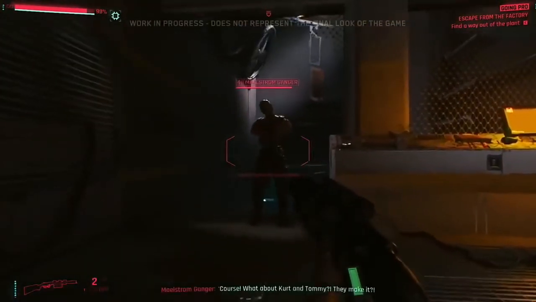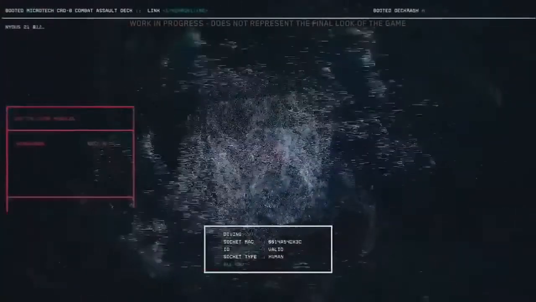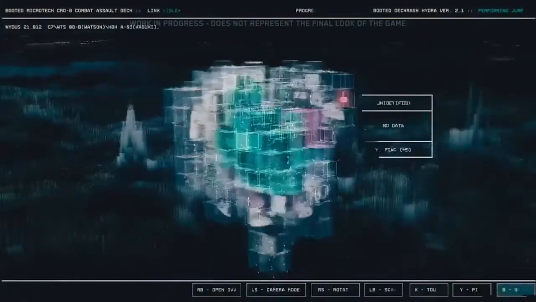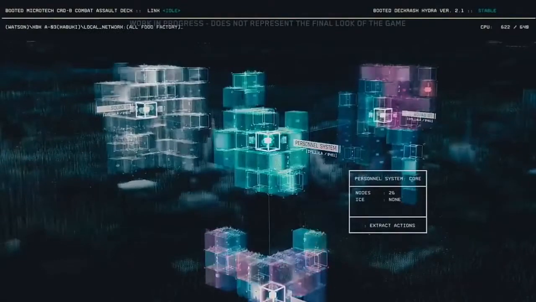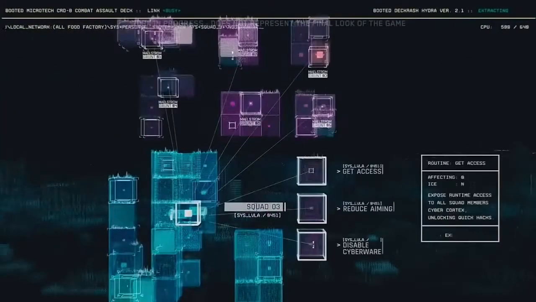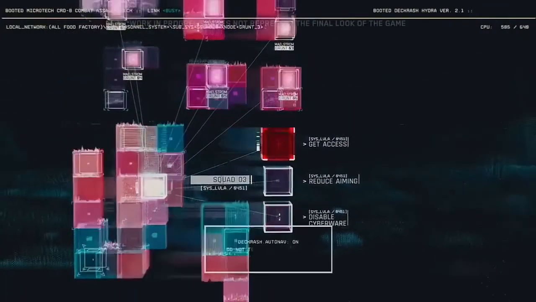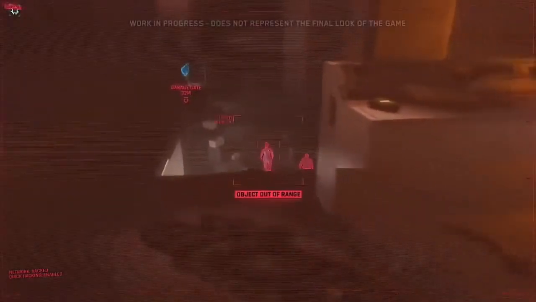We're going to take this guy down and connect directly to his neural link. In the world of Cyberpunk, once you are jacked into a network, you have access to everything it connects to. Through this Maelstrom gang map, we've now connected to the gang hideout's internal network. This is the building's personnel system. Let's focus on the squad containing the Maelstrom ganger we just connected to. From here, we can deploy software that affects the whole squad. For now, we'll simply unlock the ability to perform quick hacks.